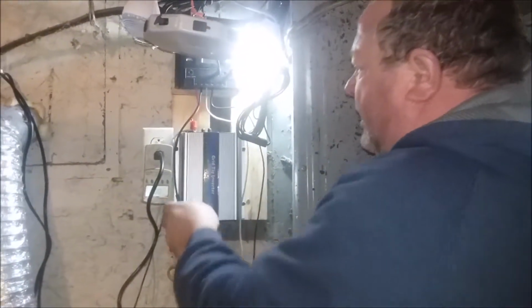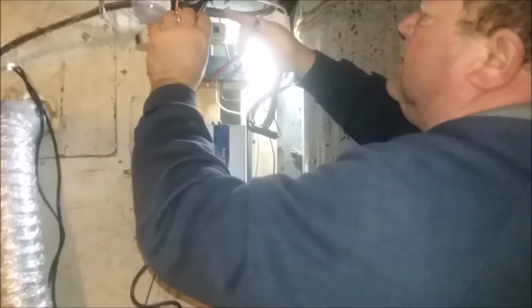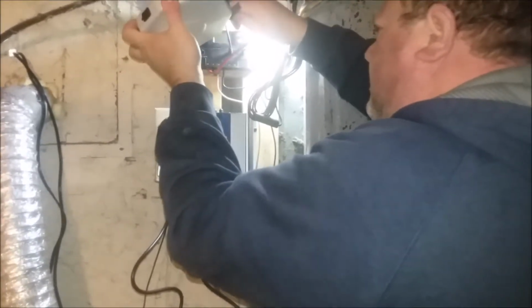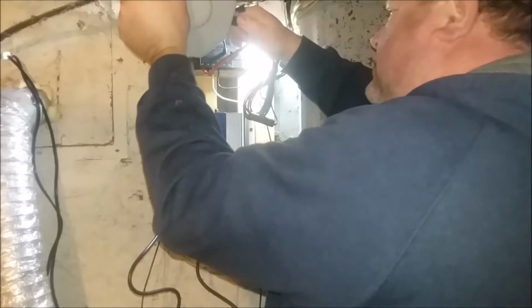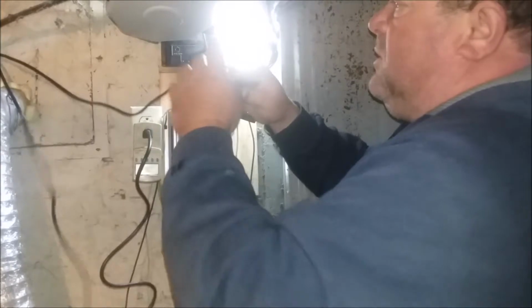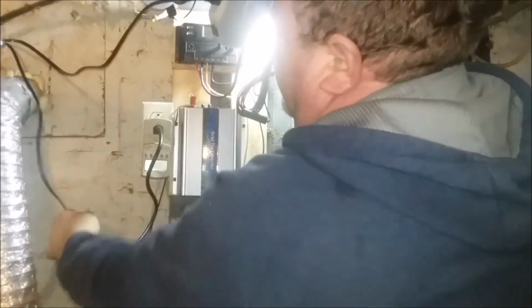And now this piece goes in here. Any hole, I guess, it's all hooked together, it doesn't matter. The plug will only go in one direction. This is going to go to the charge controller, if I can get it in there. Okay, now we've got two 100 watt systems, so we have two wires from each bank of solar panels. We need to connect. It went pretty snug. I don't think they're going to fall out.